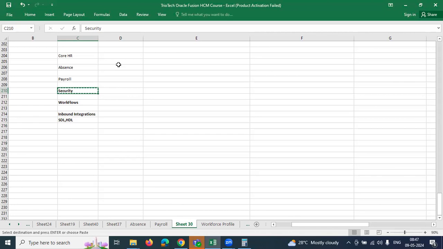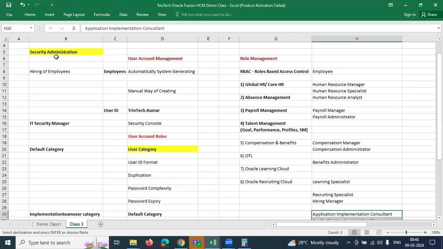Just one second, team, let me pen one more sheet. I explained security using this particular sheet, correct, in our Day 3 and Day 4 classes.